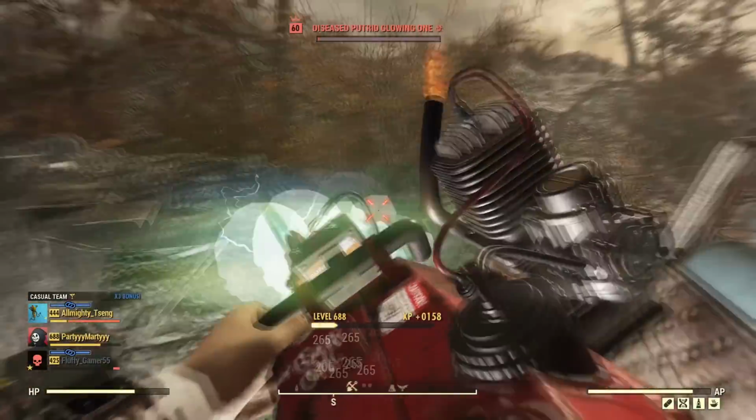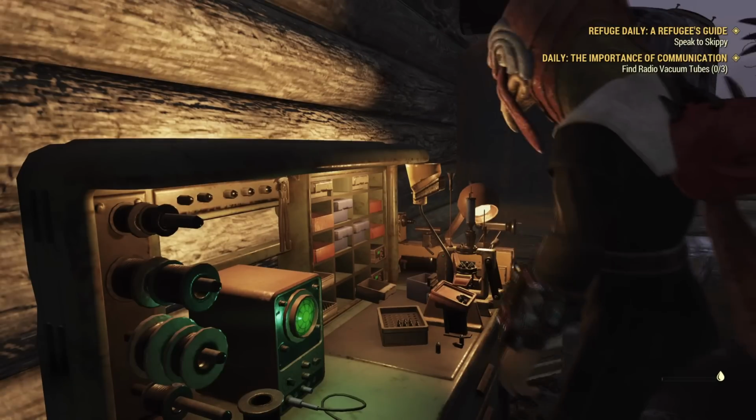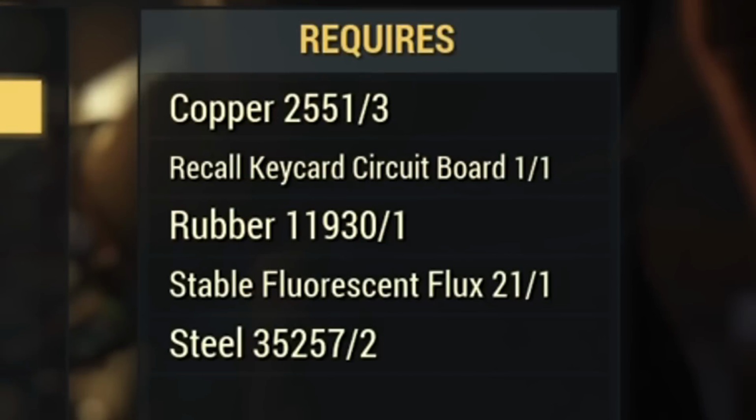I trust you. But once you've dealt with them, you'll want to go inside the little shack, pop into the Tinker's crafting menu, and let's look at the resources you're going to need to craft this thing. If you scroll down to the quest tab, you'll see an Assaultron recall keycard. And now we've already got the circuit board, but you're also going to need 3 copper, 1 rubber, 2 steel, and a stable fluorescent flux.